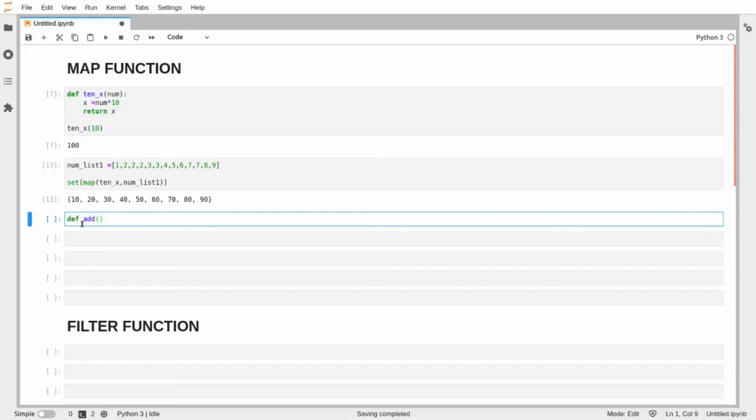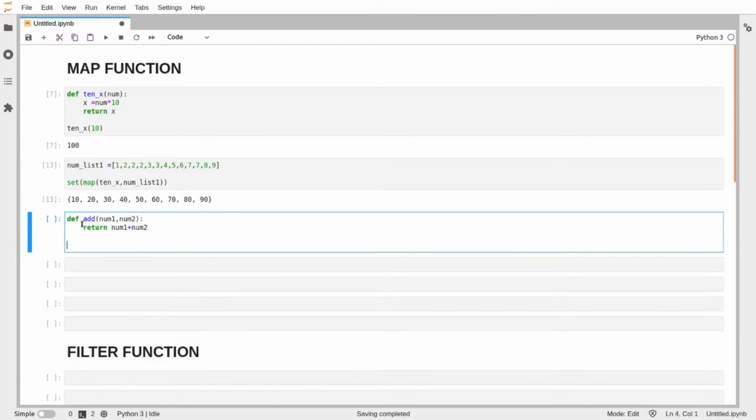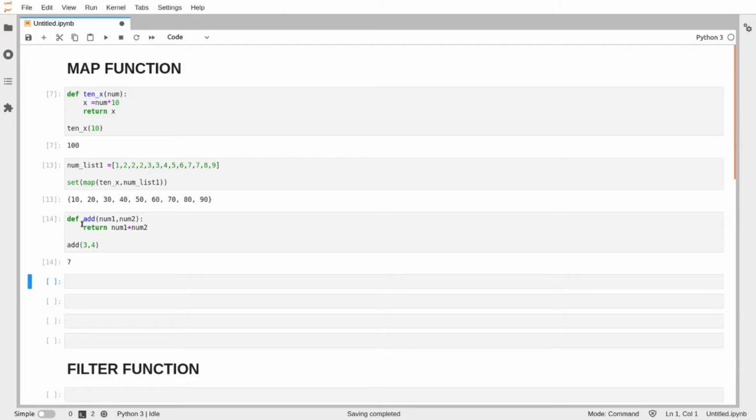Define add, taking two numbers, num1 and num2, and returning num1 plus num2. Now let's check this. Add 3 comma 4, you get 7.